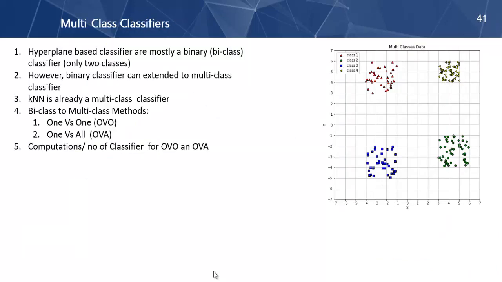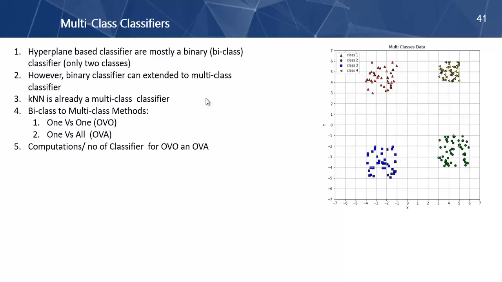Okay, so so far we have discussed mostly data with two classes only. Hyperplane based classifiers are mostly binary, with only two classes. Okay, we have already seen. However, yes, there could be problems with multiple classes also. For example, we have already seen there was a three class problem. Okay, the three species of iris flower, and that iris dataset is already available, and we have explored that a bit. So there are so many applications or use cases where there will be multiple classes, right?